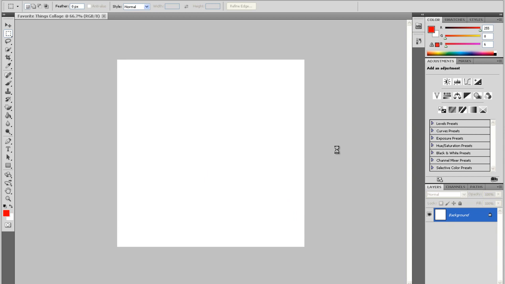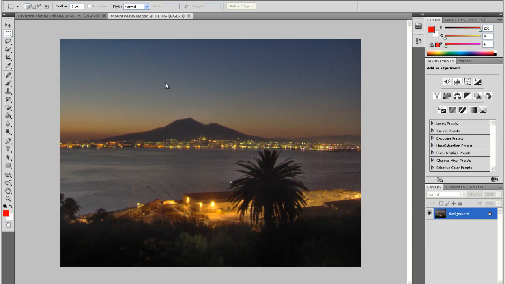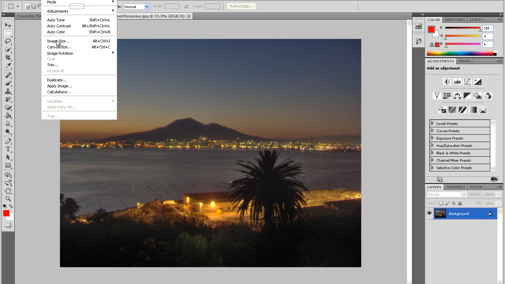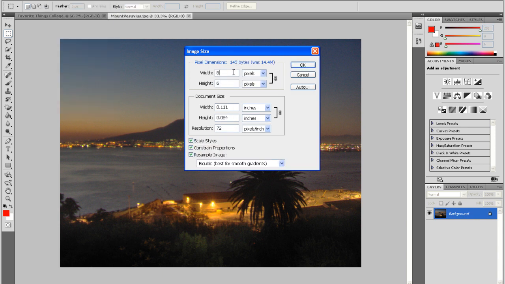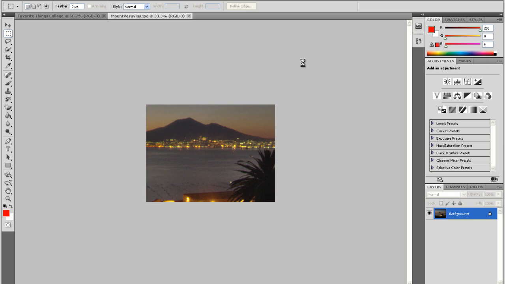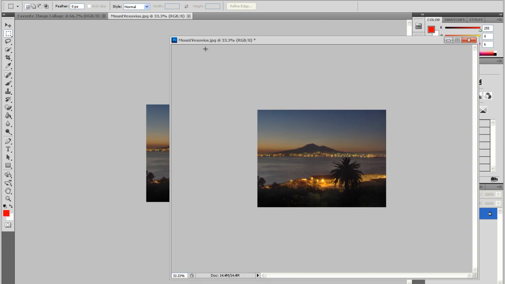I'm actually going to use this as a background image, which is fine. Feel free to use a background image, though you don't have to by any means. I'm going to resize this image, and I want it to fit the exact dimensions of my actual background. So I'm going to go 800 for the width, 605 or 606 for the height. Actually, let's make it a little bigger. I'm going to try 1100. So I'll resize this one. It looks small, it's really not, so don't worry about that. We'll get to it.